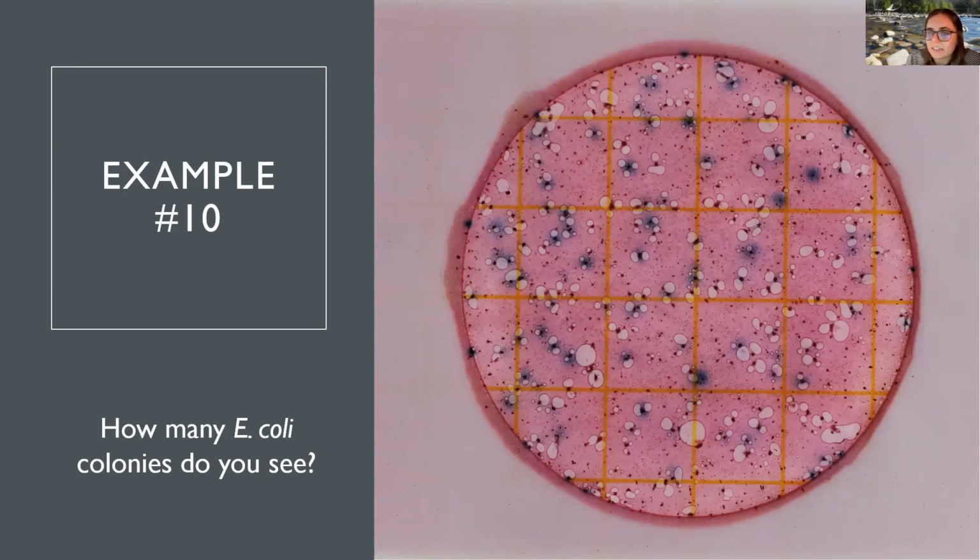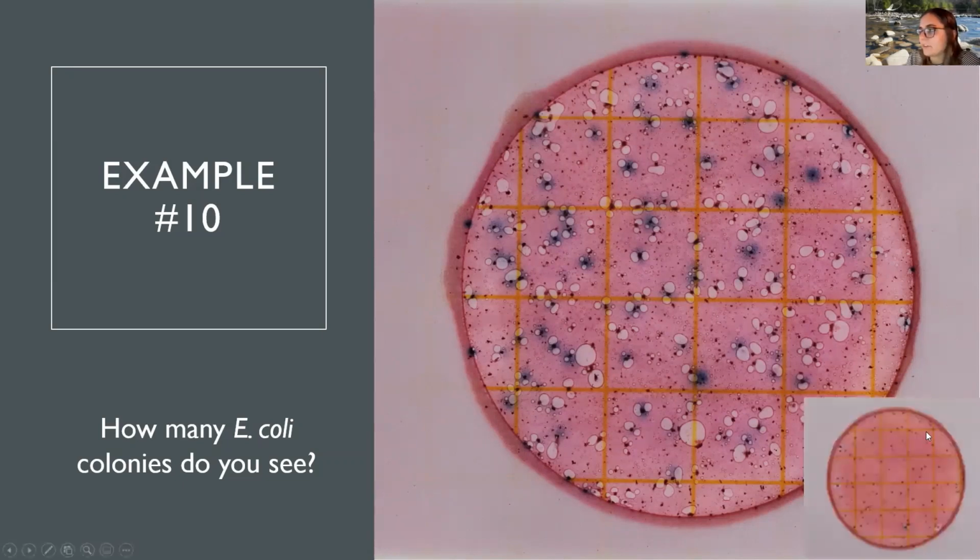But we like to bring this slide up because, again, here we're going to throw in this little reference plate to show there's been a change in color, right? It's not as distinct or maybe as dark as the color change that we're going to see if our plate is TNTC, too numerous to count, but we've definitely seen a shift in the color here. So it is a bit of a darker pink, but we can see that it's a lot easier to differentiate what's actually a blue colony and what's a red, or excuse me, a coliform colony.